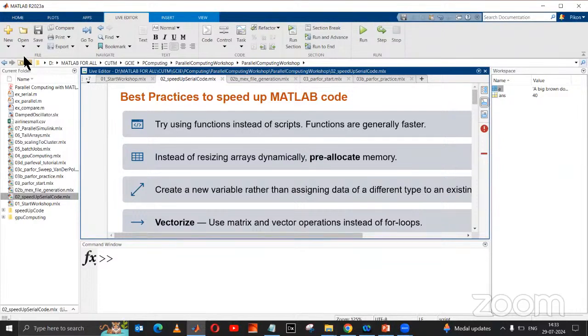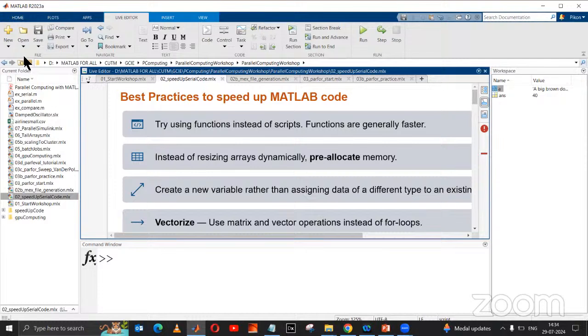Next, instead of resizing arrays dynamically, we can pre-allocate memory. Why is pre-allocation required? Because parallel memory allocation deals with the problems of memory allocation in multi-threaded applications. While an application is running on a multiple-CPU architecture, some problems may arise.